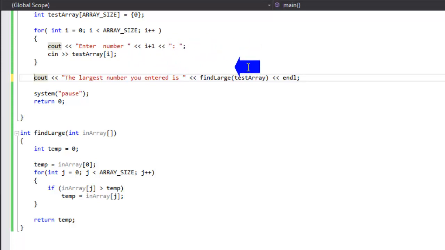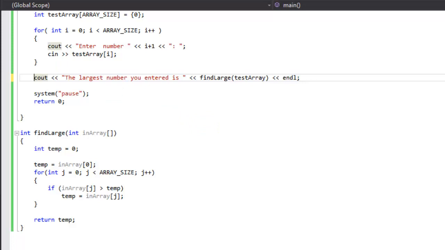And then when I call this function, it is going to take this array identifier, and it's going to pass the address of that array into my function. So this function is operating upon the original array. So any modifications that I might make in here, any changes that I make, will be passed back to the original function. So keep that in mind.